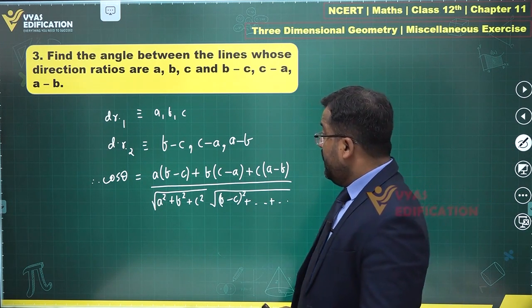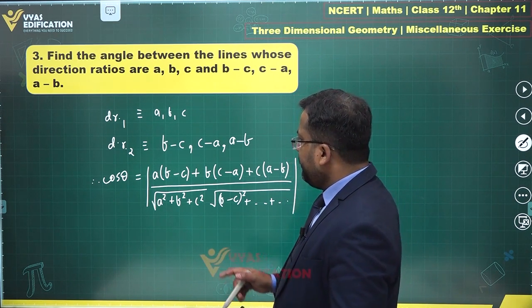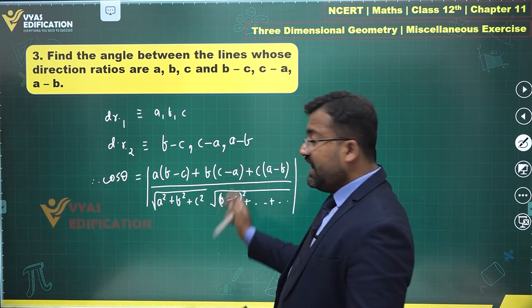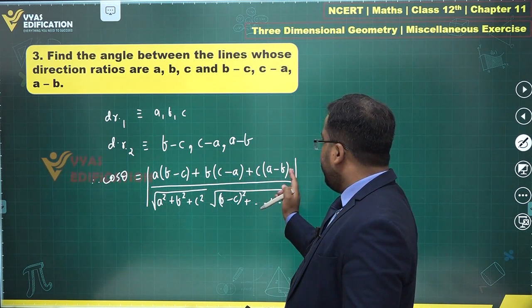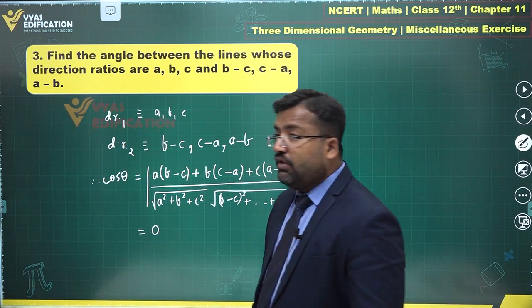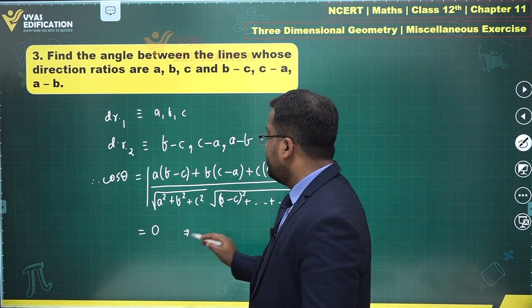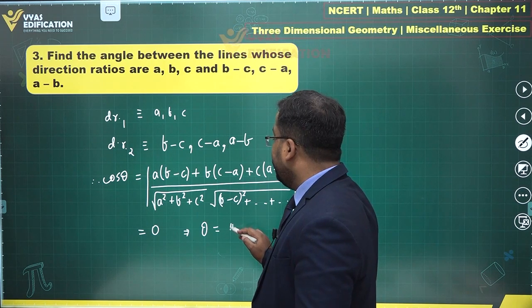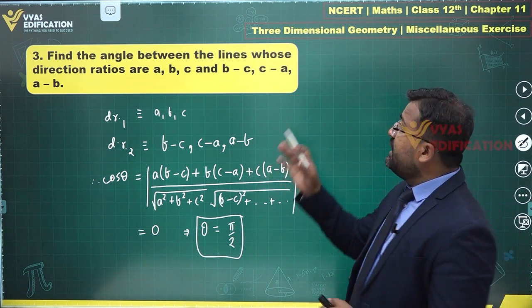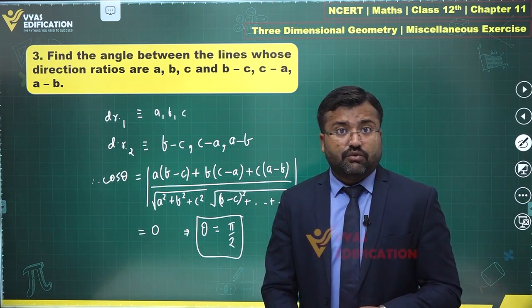If you take a look at the numerator, there will be a modulus to get the acute angle first of all, and this is ab minus ac, bc minus ab. So ab and ab get cancelled, plus bc and minus bc, plus ac and minus ac will also get cancelled. This is simply coming out to be 0 in the numerator. Yes, if there is a 0 in the numerator, you can say cos theta equal to 0 implies theta will be equal to 90 degree, that is pi by 2. Theta is simply equal to pi by 2. So the angle between the lines whose direction ratios are this and this will be pi by 2. That's what you can note over here.